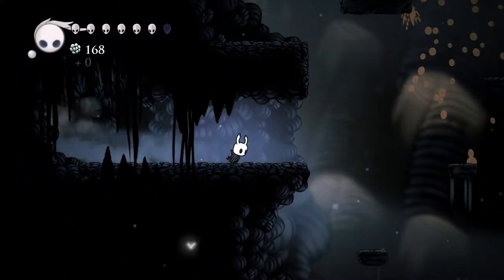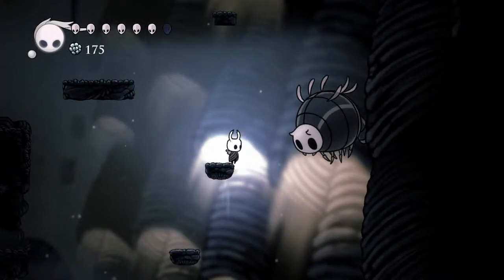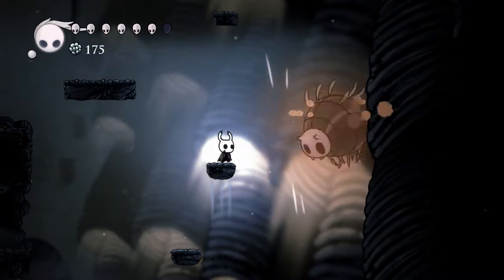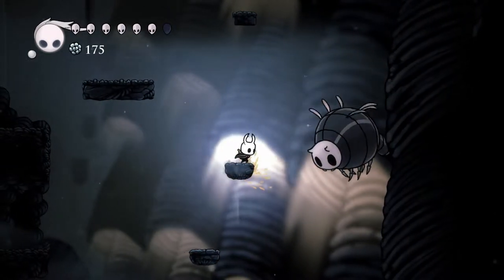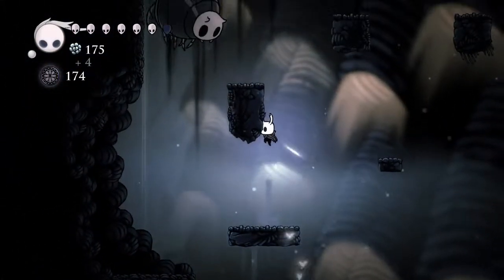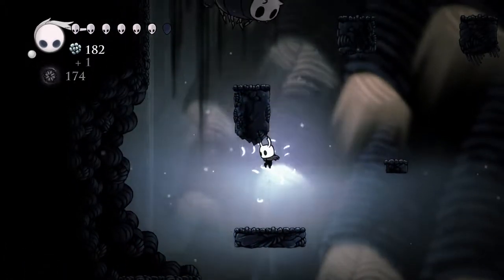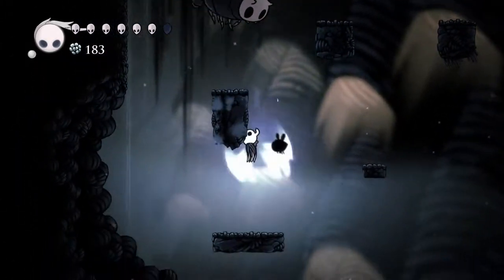Okay. Cool. Hello. Nice to meet you. We're friends. I say as I... Oh, I got an essence from doing that. That's cool. Will you give me an essence too, like your friend did? That'd be nice.